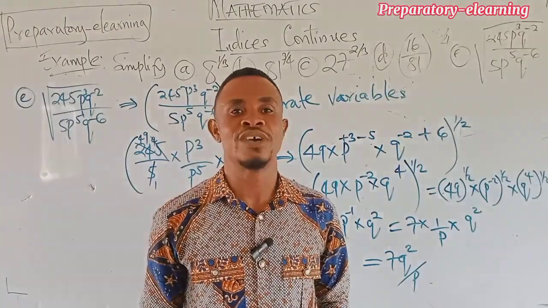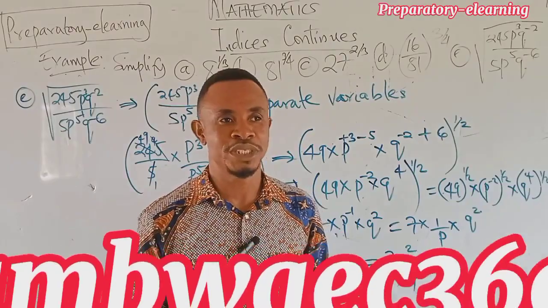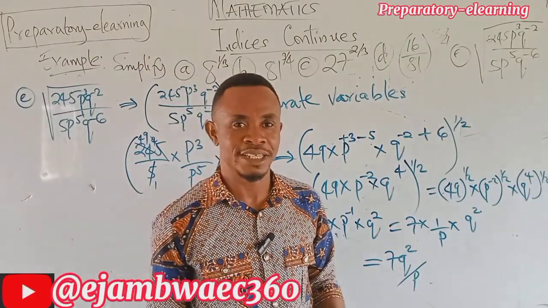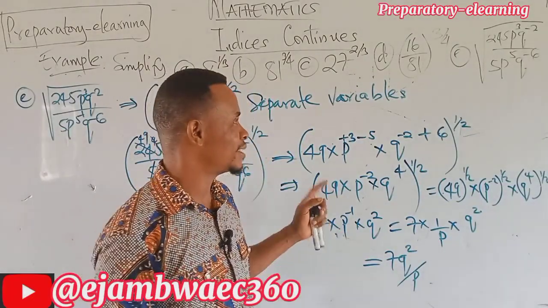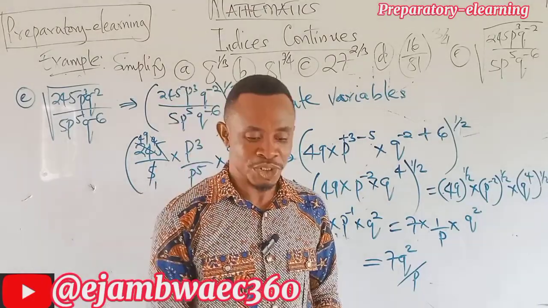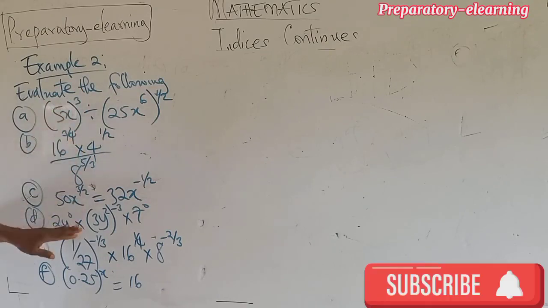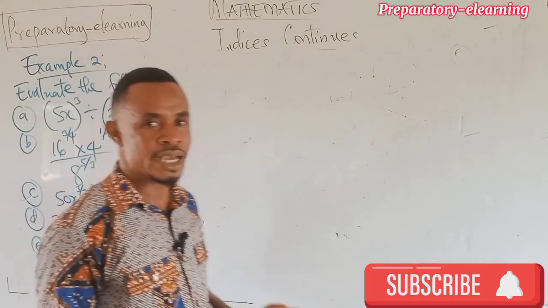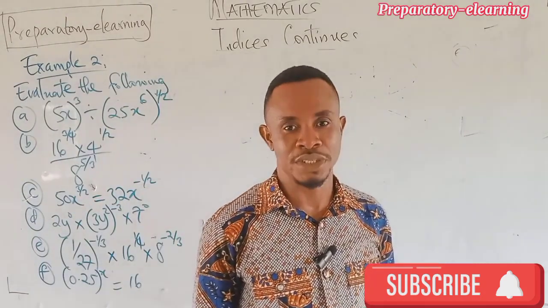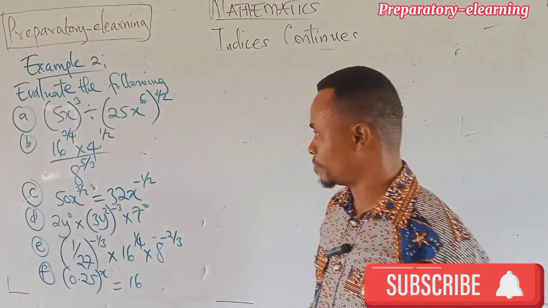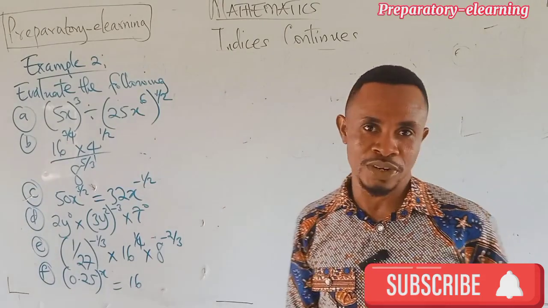Now we're going to look at another set of examples which are quite tougher than this. Don't forget I told you that this is a tip of the iceberg. So let's look at the next examples. So these are the other examples. Part of these questions are JAMB past questions. You will solve this and then I'll bring another set of examples which are WAEC past questions and we will still solve it. And they are very, very simple. So let us take them one after the other.